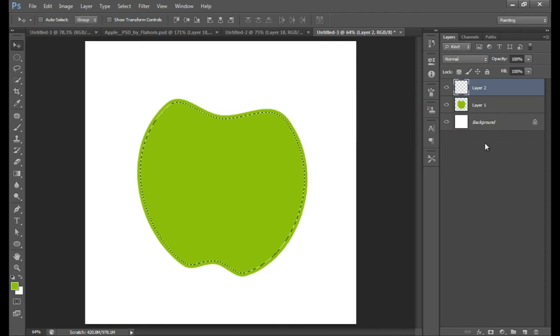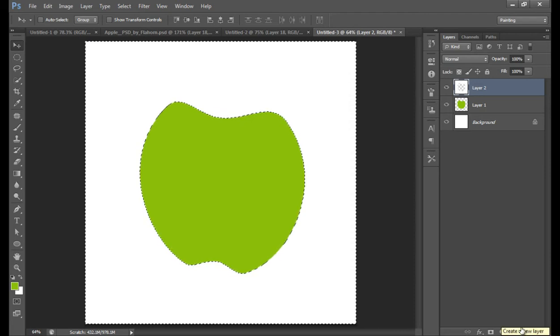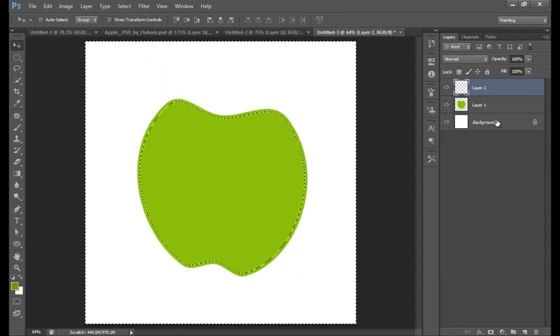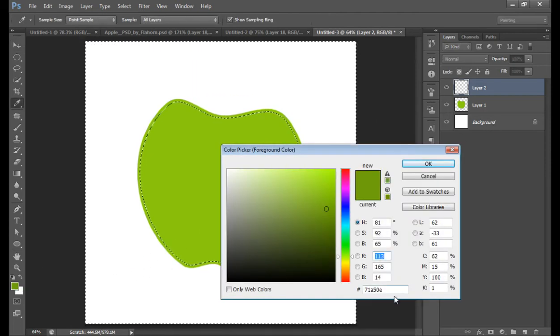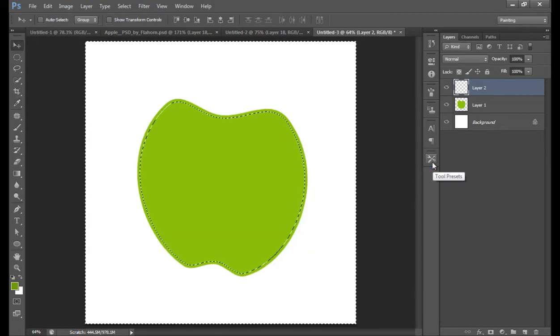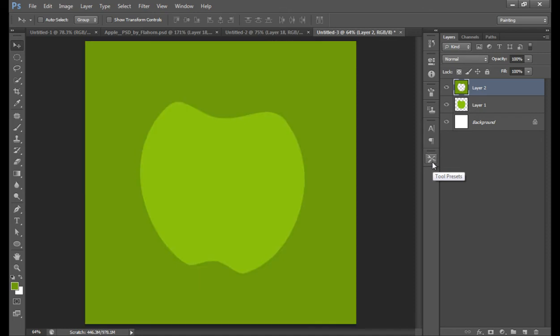And now I will fill it with one dark color, and firstly choose Alt Shift I, Control Z. Now fill it with a color that should be 71A50E, and that is a darker color. Then click on OK. Control D to deselect, and now we have these 2 layers.